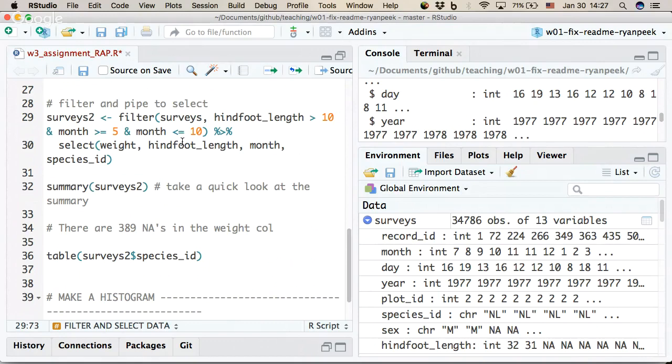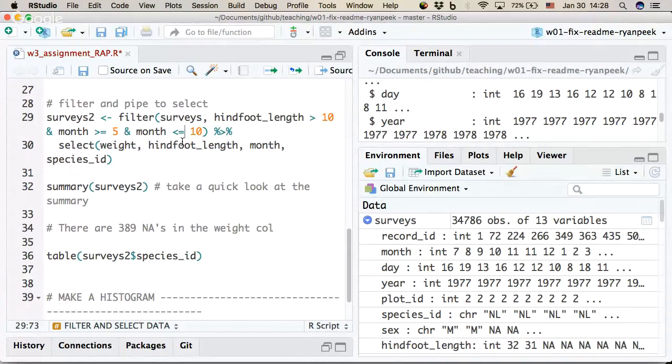Okay, now questions. Many questions. Emily: On line 29, where you have the and symbol, do you have to put that, or can you put like a comma? Great question. Comma is the same as and in dplyr. I use and because I find it's a little more clear. If somebody's reading it, they're like, oh, this is and. So if you're doing SQL queries and stuff, you always use it. But comma means the same thing.